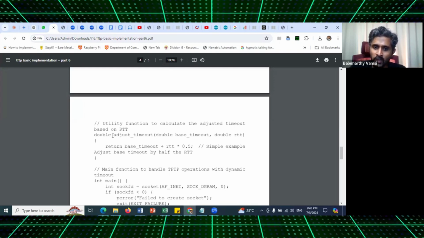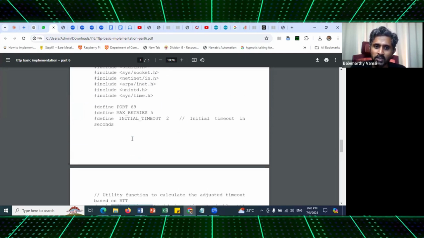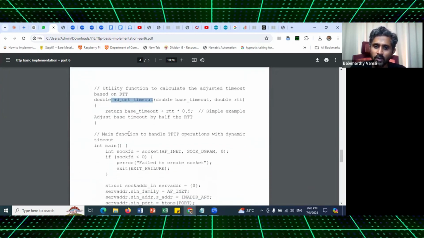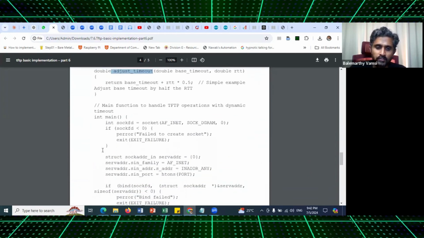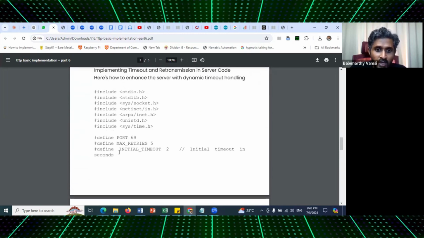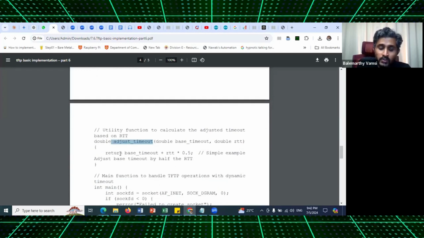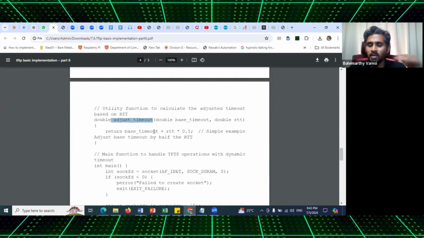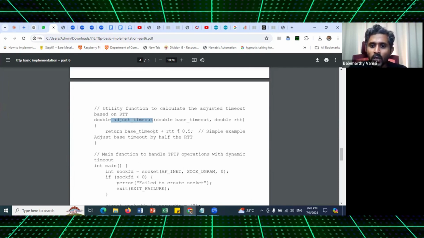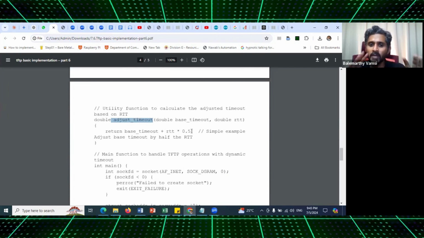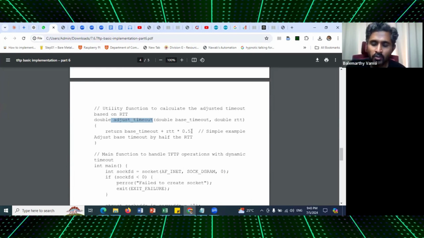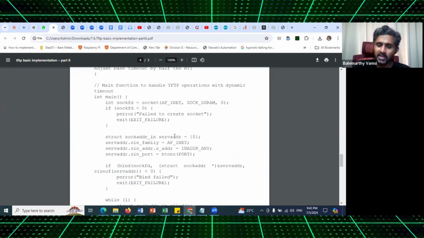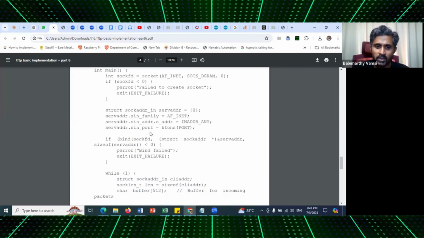So we have to adjust the timeout depending on our retransmission strategy. Timeout and retransmission strategy, based on that we adjust the timeout. Now, timeout is an optional thing, so somewhere there should be optional stuff here. Initial timeout 2 seconds. It is only for the timeout implementation. That's why we are adjusting the timeout. Return base timeout plus round trip delay times 0.5, which is simply to randomize that. There is nothing so specific or special about 0.5. It is only to randomize the round trip time, and in fact take half of it.